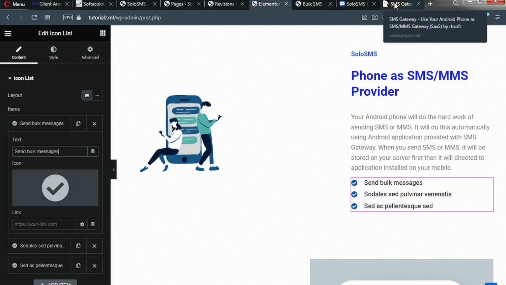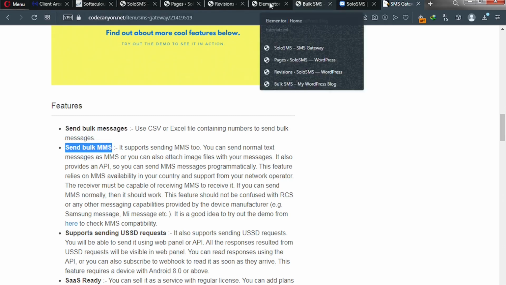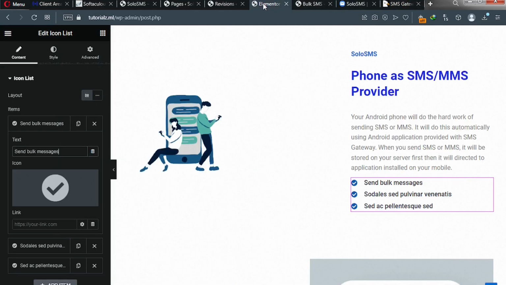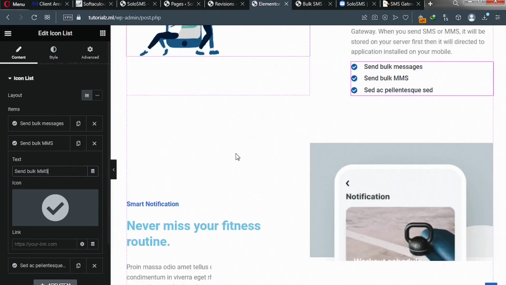Because of that, I'm just going to give you the ideas. So use their resource. Come back here. The next one is this one, so paste it here. Okay, scroll down.